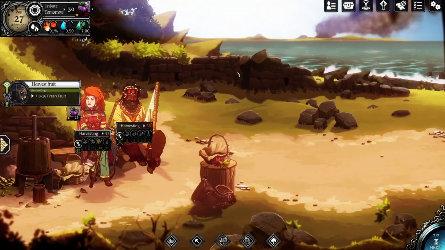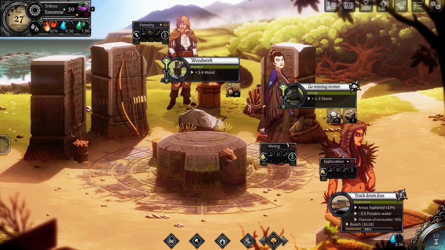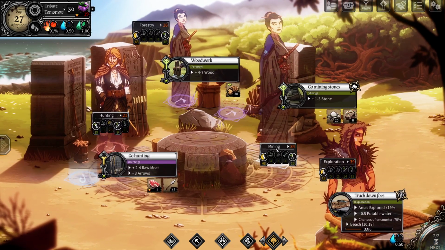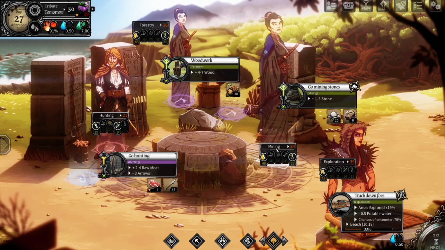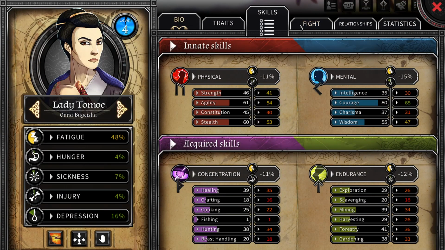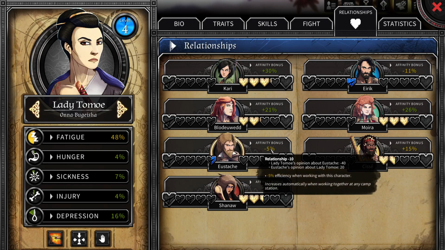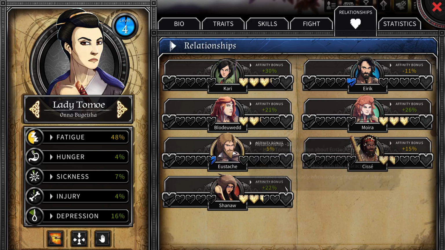So, 1, 2, 3, 4, 5, that's good. 6, 7, 8. Okay. 5 to 8, okay. And 4 to 7, okay. 5 to 8 and 4 to 7. So that's like 9 to 15. So they really hate each other then. It says only minus 5. Lady Tomo's opinion about the stash is minus 40. Stash's opinion about Lady Tomo, 40.